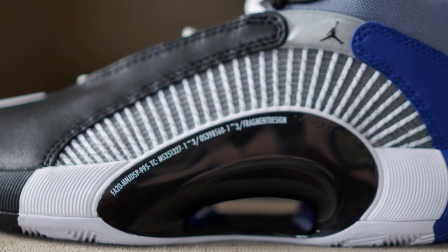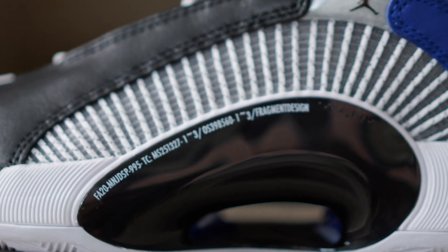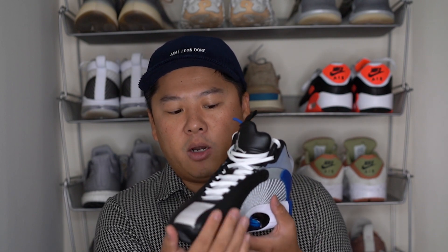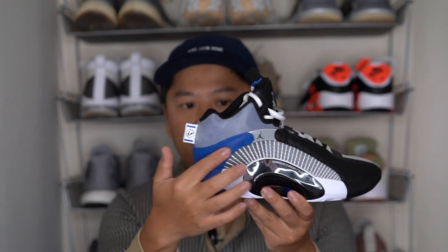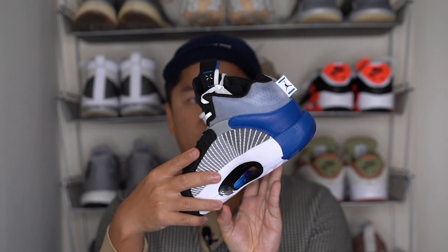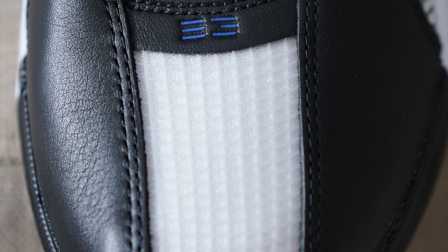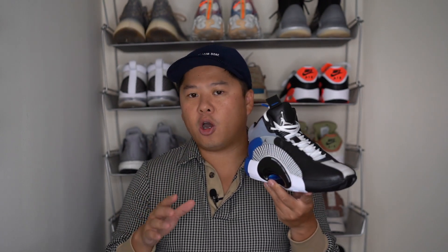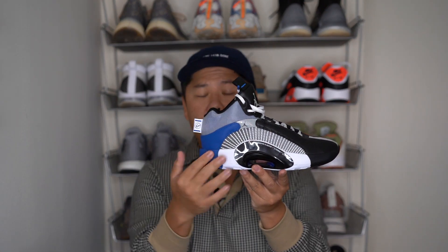I got these more as a fashion shoe and I don't play basketball, so let's start with the upper. One of the first things you'll notice about the Air Jordan 35 — something that's been missing in the Jordan 34 and many modern flagship Jordan shoes — is that they specifically wanted to get back to more premium materials. On the front panel and medial panel you have a very soft, supple leather overlay, with royal blue leather also in the back and wrapping around to the medial side. The very front of the shoe has a breathable nylon.